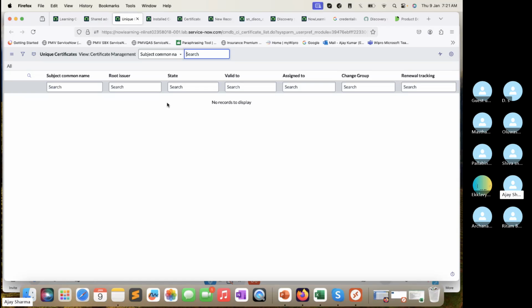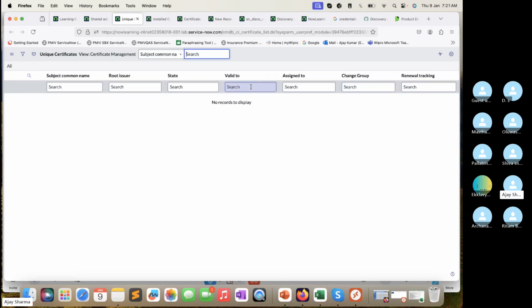But that certificate will be visible in this particular table, the unique certificate table, where you are able to see the subject, common name, root, issuers, what is the state, valid from, valid to, assigned to, change group, renewal tracking, as well as the relationship with this particular CI. Right.